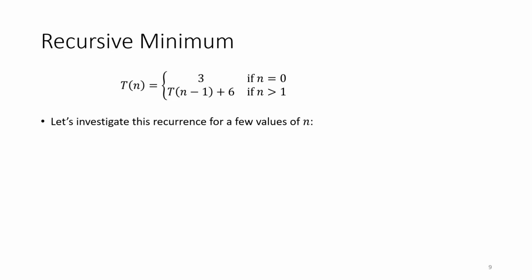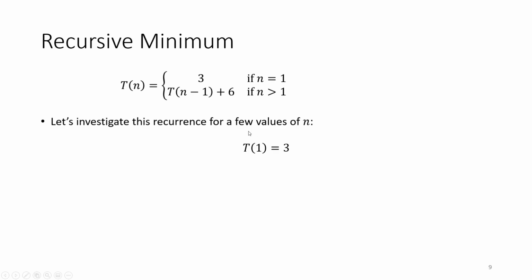Now, to do this, I'm not going to jump right into the techniques that we might use. Instead, what I want to do is explore a little bit. So we can see that the first value that we encounter is just T of 1, of course, which by definition is just 3. And what we're going to look for here is a pattern as we go. Most of the time our brains are pretty good at picking up patterns, so let's just investigate a couple more. So let's do T of 2. Now what we'll notice is T of 2 fits in this case of n greater than 1, right? So when we have T of 2, we need to use the recursive definition that would tell us that T of 2 is actually T of 2 minus 1, or T of 1, plus 6.